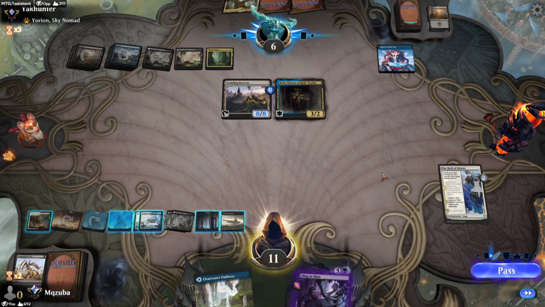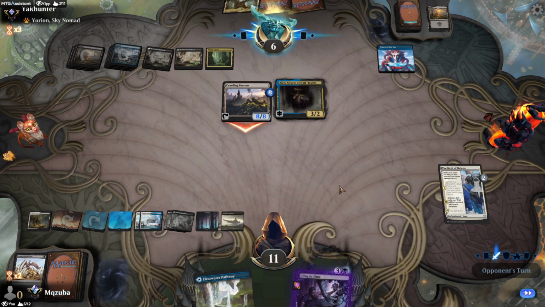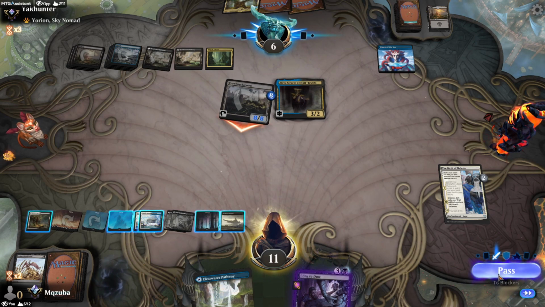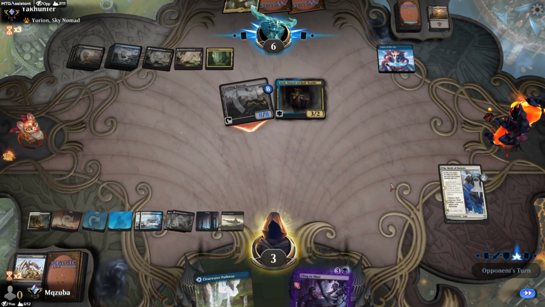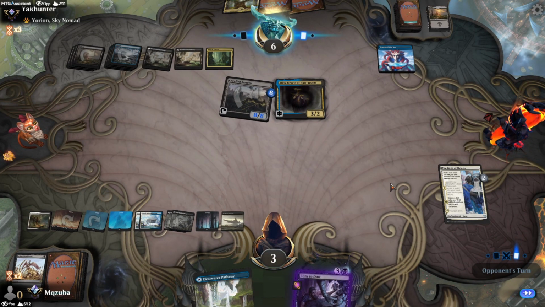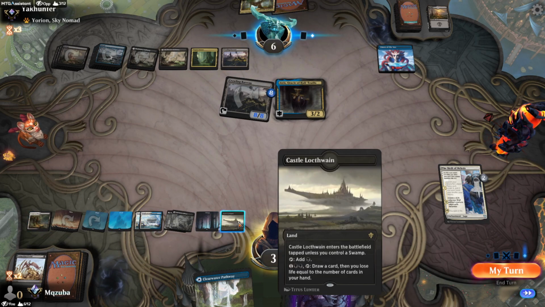So instead of... Wait, did they? They would have had 4 mana? No, they put me to 1. But, okay. So, they don't miss lethal, but they give me a castle draw. Second Barrens. Alright, I think we have to take it.